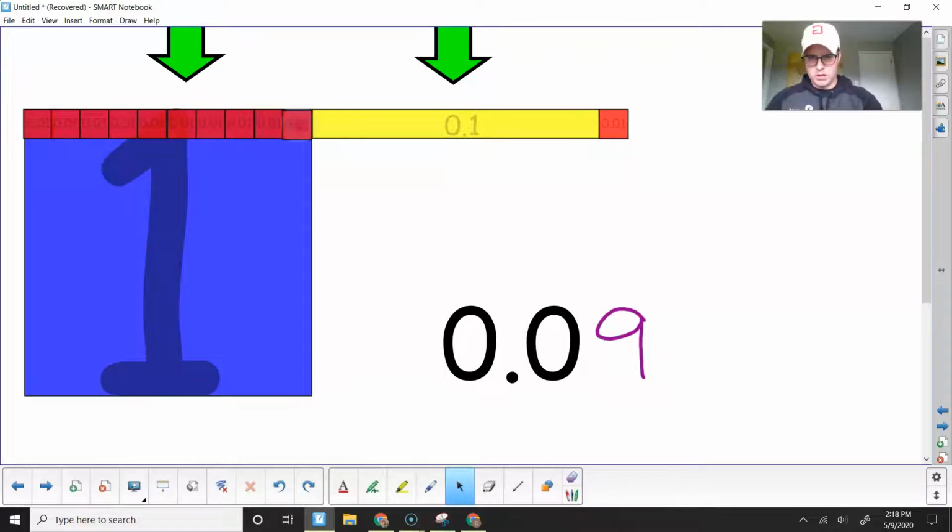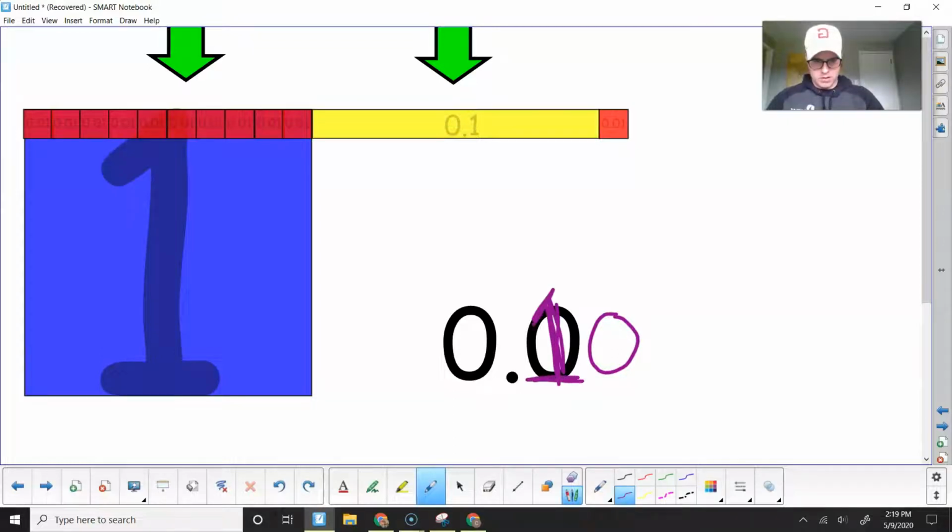Well, guess what? I can't have 0.010. You can't put two digits in one place value. So now I have to regroup. So if I add one more, which is what I just did, my 9 turns into a 10. So watch this. It turns into a 10, and this 0 is now the 1. So if I have 10 of those, I have 0.10. So look at that. Same thing as 0.1, right? 0.1 is the same thing as 0.10.